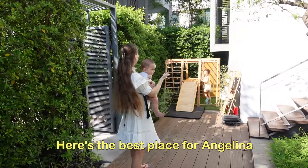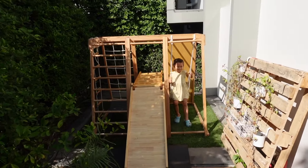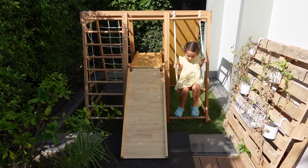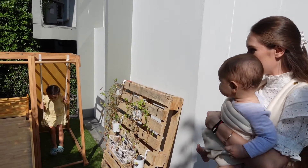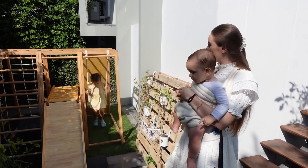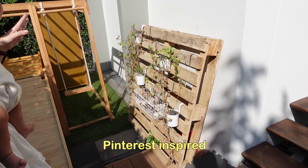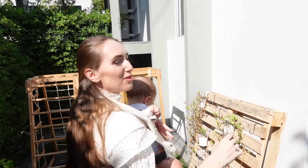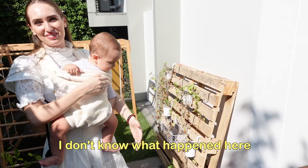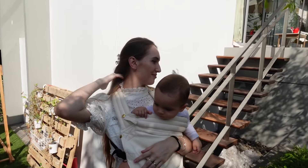And here's the best place for Angelina — a little playground, really nice. I'm really looking forward to seeing how they play together, Angelina and Dominic — it's probably going to be exciting. Here I tried to organize a DIY Pinterest-inspired corner with plants and everything, but something happened — I don't know what happened here. Those are our neighbors; they have to share the pool, and we have the private pool.